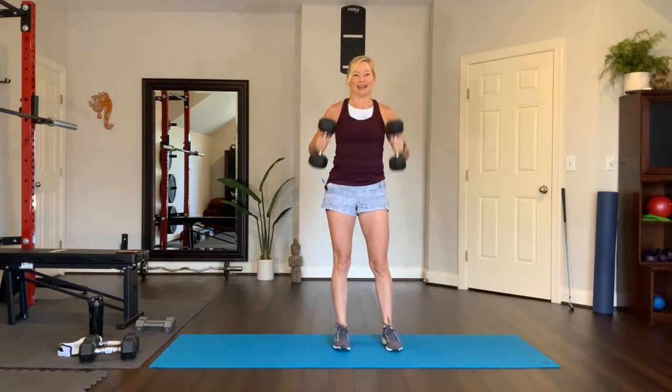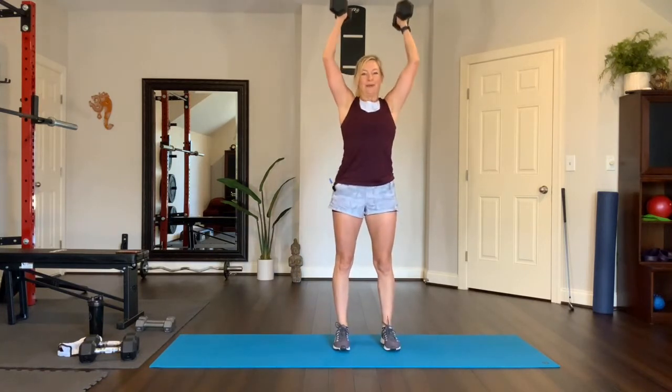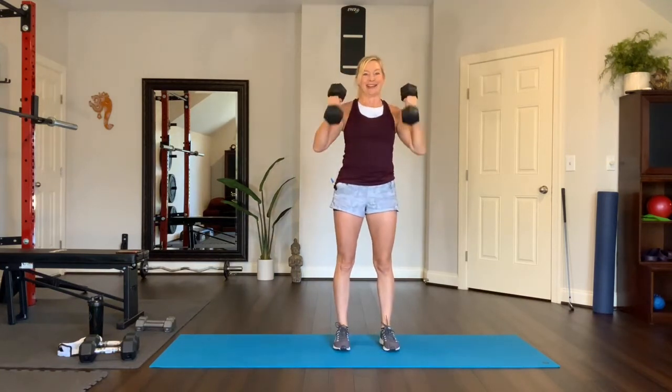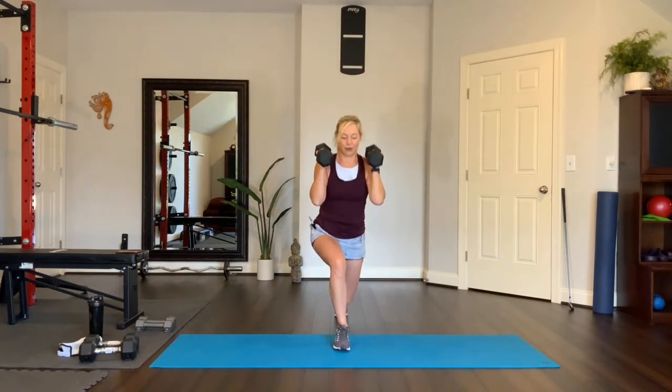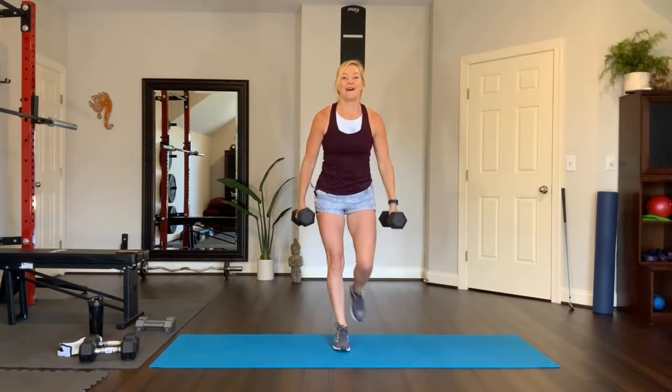That's one, two, up. Do it with me. Curl, lunge, squat, overhead, three. Do it again, four. Curl, five.